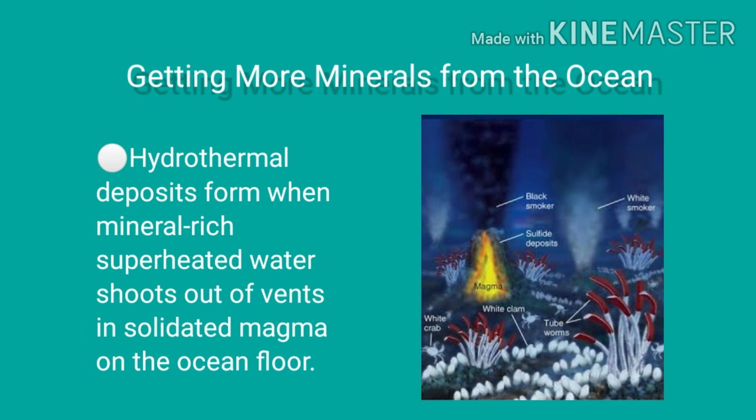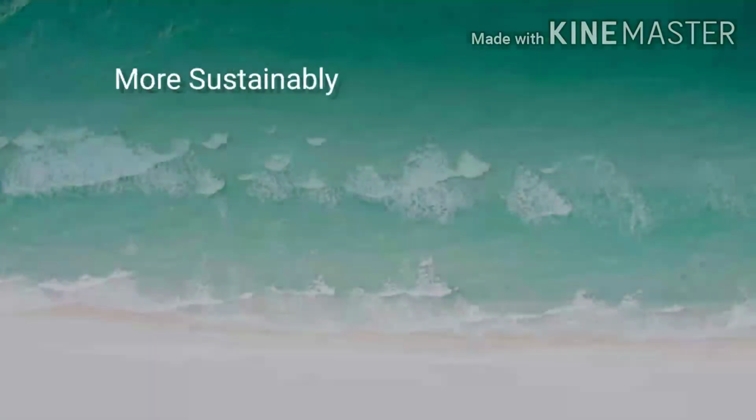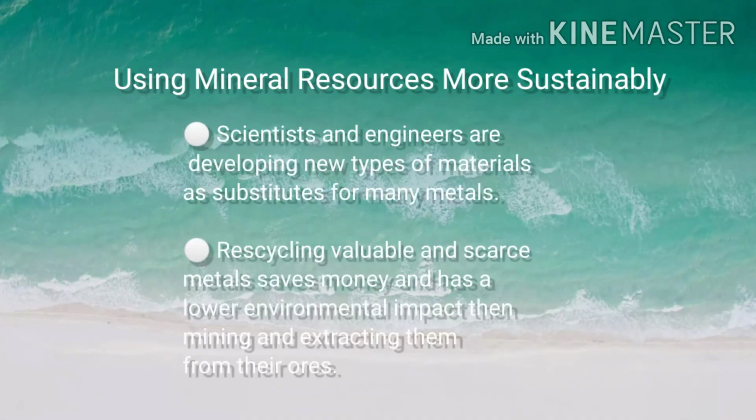Getting more minerals from the ocean. Hydrothermal deposits form when mineral-rich, superheated water shoots out of vents in solidified magma on the ocean floor. Using mineral resources more sustainably. Scientists and engineers are developing new types of materials as substitutes for many metals. Recycling valuable and scarce metals saves money and has a lower environmental impact than mining and extracting them from their ores.